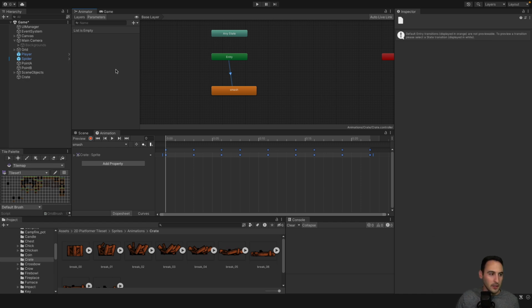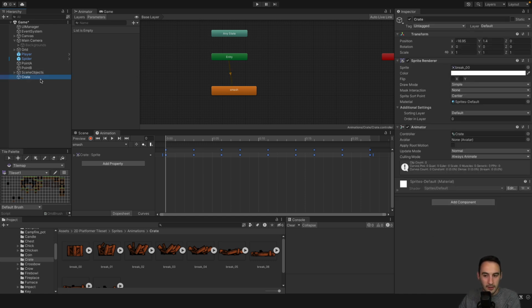Okay, so we're going to need to add a script onto this crate so that we can add an amount of times that it needs to be hit before it's destroyed. And then somehow when the crate is actually destroyed, we need to throw out a bunch of coins.